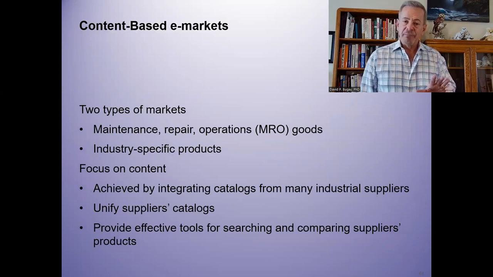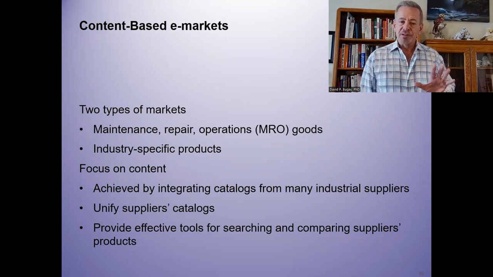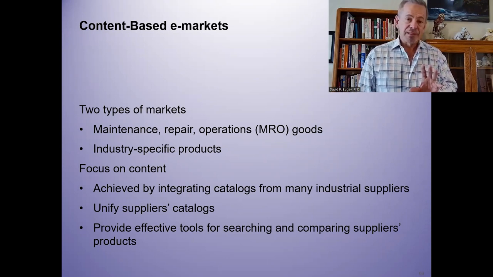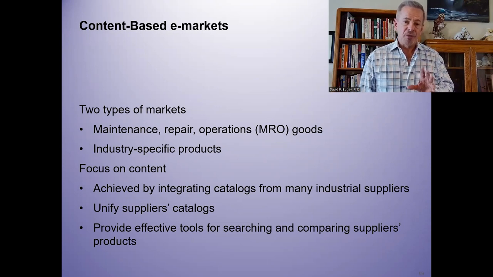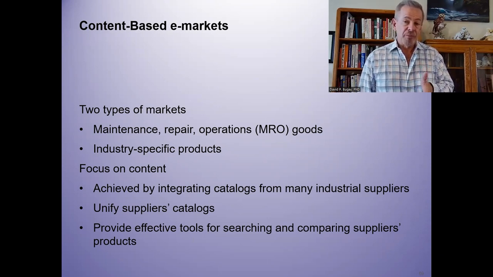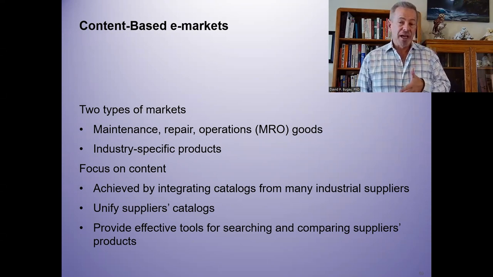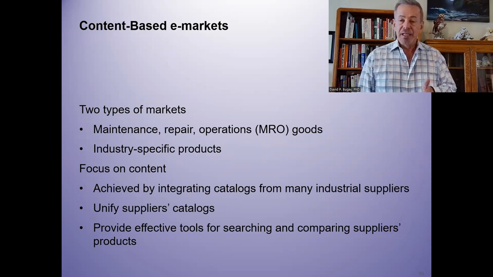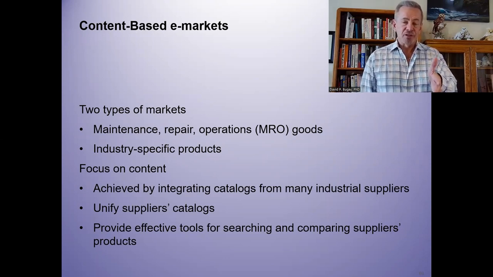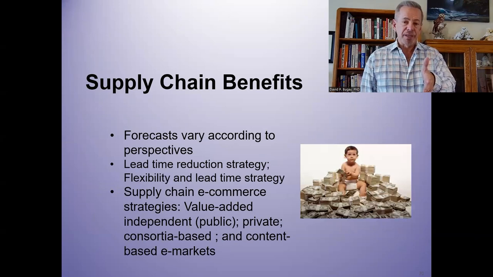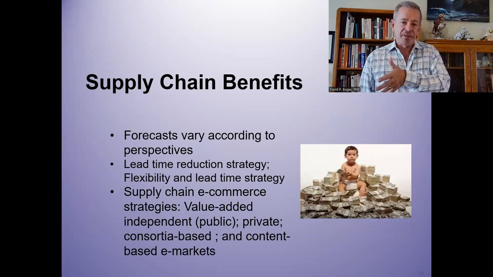There are two types of products in these markets: maintenance, repair, and operations goods, and industry-specific products. You'll see a whole series out there, but you have to go hunting for them — sometimes they're not always visible to the general public. But if you're in the industry, you'll probably know about them. You can get good deals not only on parts but also on vendors, including freelancers for design work.